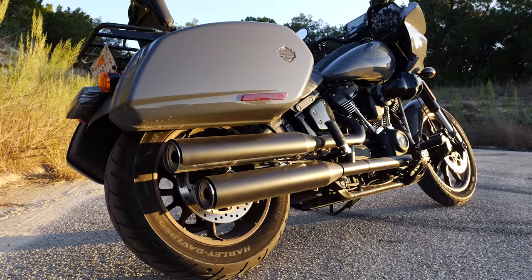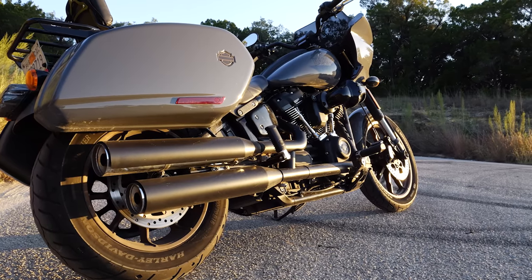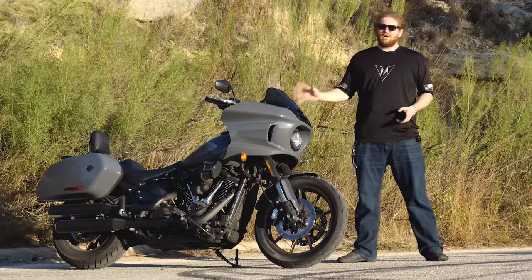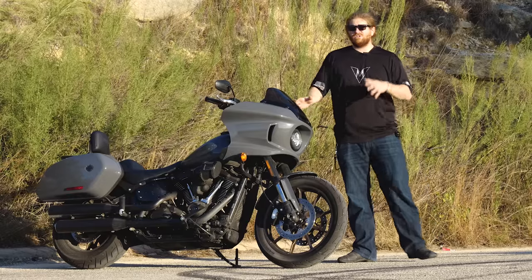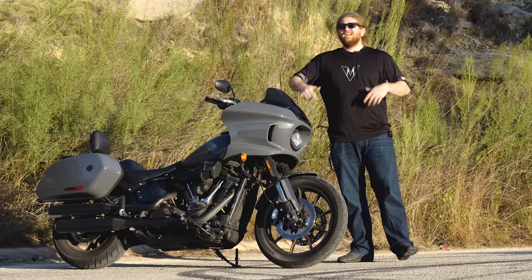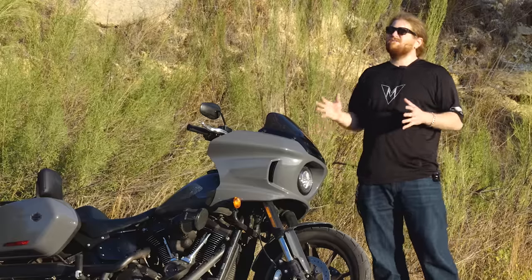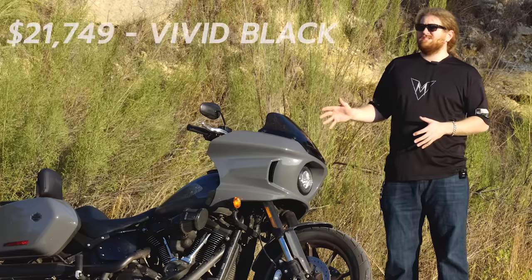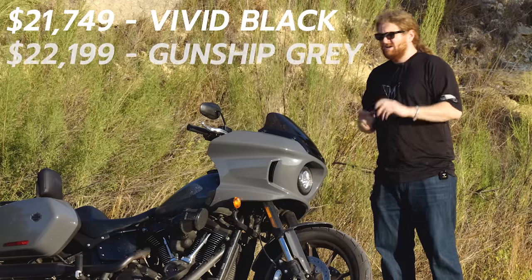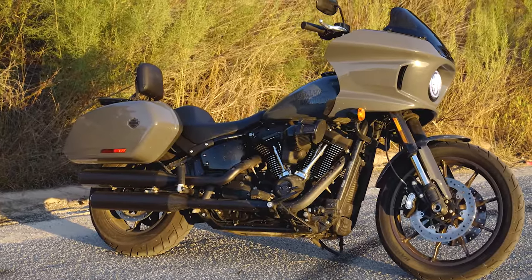It is 200 pounds lighter than the touring frame motorcycles, which are extremely heavy. The 103 horsepower and 125 foot-pounds of torque that this engine makes doesn't feel nearly as potent in those bigger bikes as it does here — which is why when I reviewed the Road Glide ST and Street Glide ST, I said this was probably the bike to get if you want something that feels a lot faster. The price: this motorcycle is just shy of $22,000 — $21,795 I believe. The Lowrider S is $17,500, so this bike is almost $5,000 more expensive.